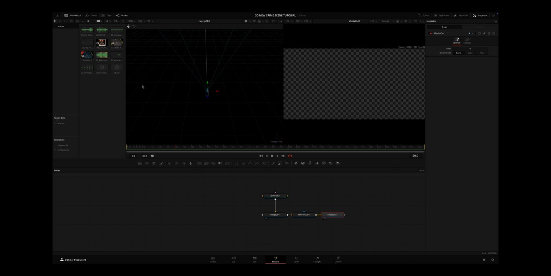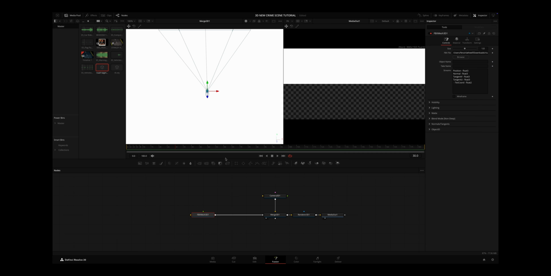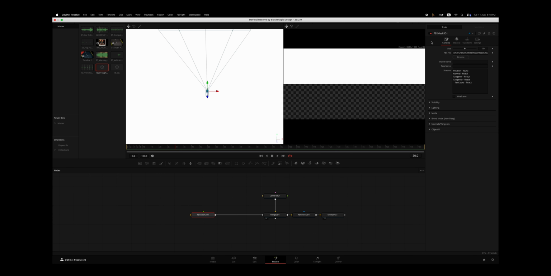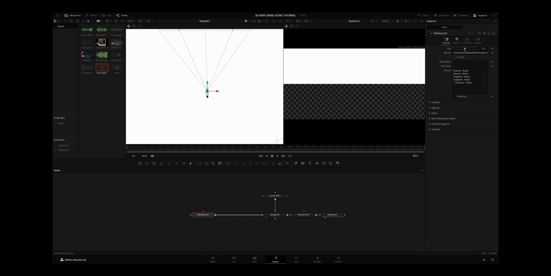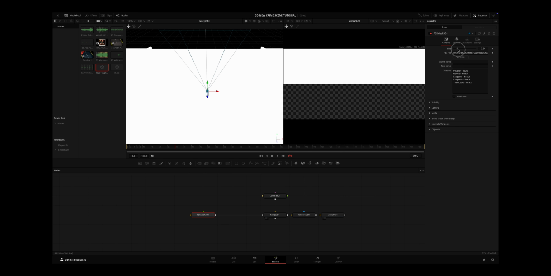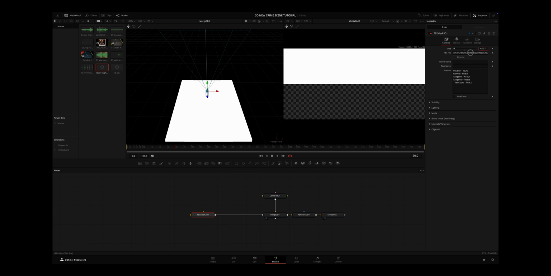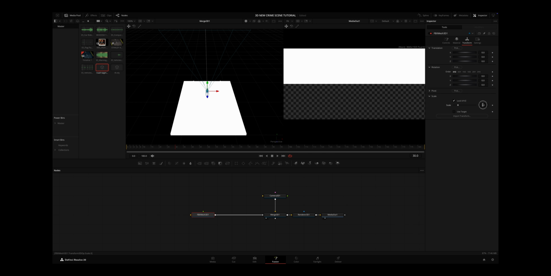So let me bring in my first asset, that is a road segment. So I'll just bring it here like this and just join it like this. So as you can see, it's very big. So you come to this mesh, and here you can reduce the size all the way. I'll reduce it something like this. And under transform also, if you want, you can play with the scale like this.